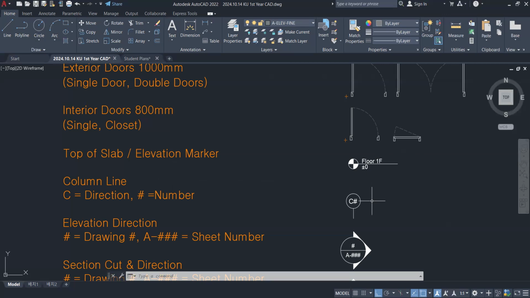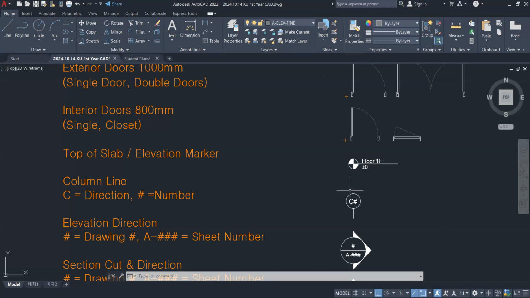The next symbol is the column line. The column line is used for the XY grid on your drawings. It indicates the basic structure of your building. Not every single wall is structural, so it's only indicating that. It is marked by the column direction as well as the number.